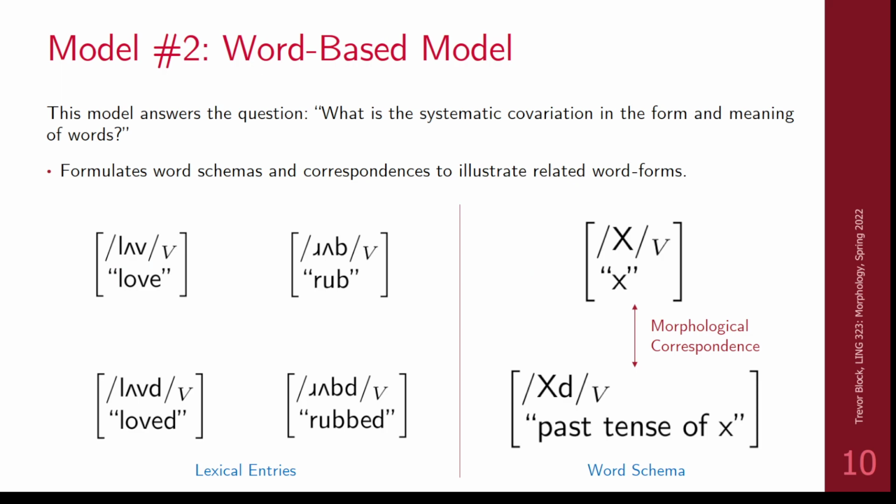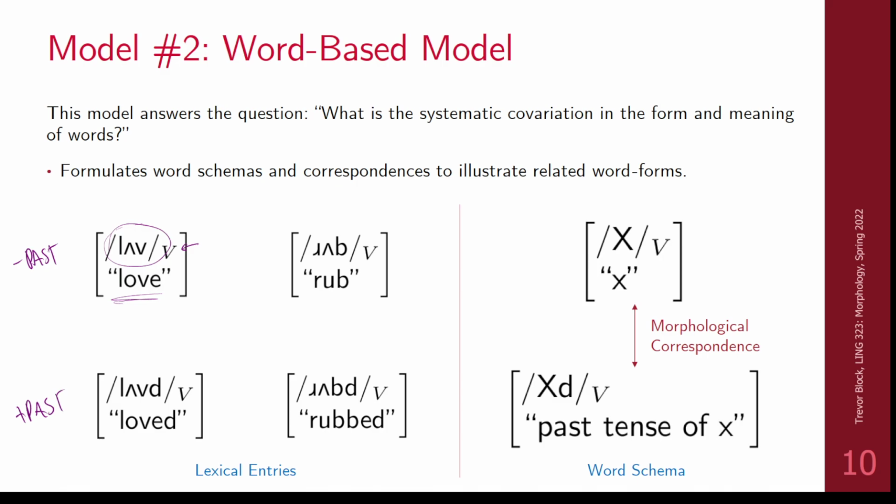What the word-based model does not do is tell us how things are put together. It doesn't even tell us what things are morphemes or not. That's not important in the word-based model. What's important are just patterns, word form patterns. So here's the past tense: love, rub, loved, rubbed. So we have new lexical entries. It's a new type of lexical entry. We have the pronunciation with the category in the first line, and we have the meaning on the bottom. So here's love, and let's just call this minus past, and let's call these ones plus past.